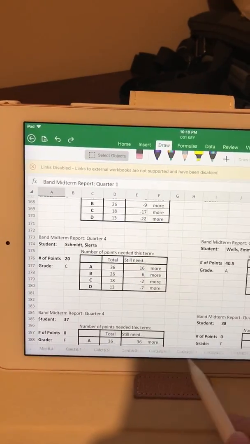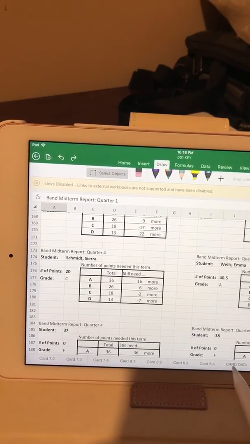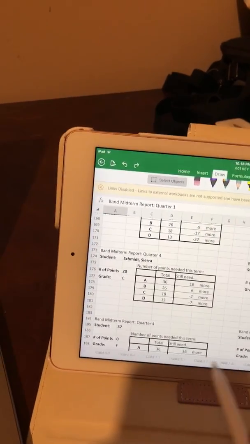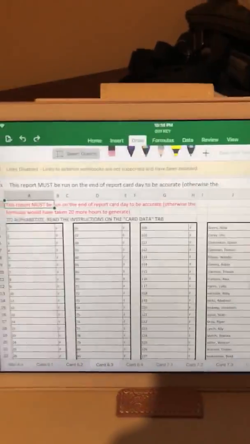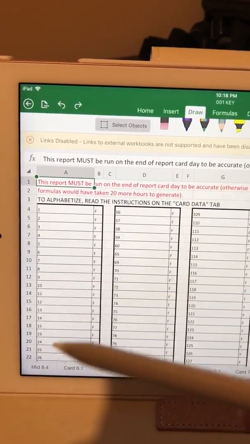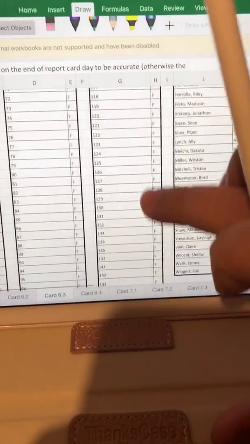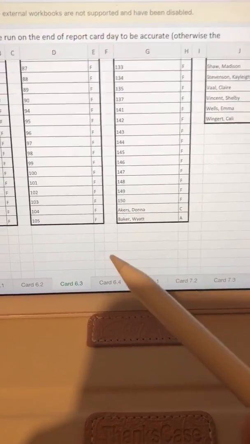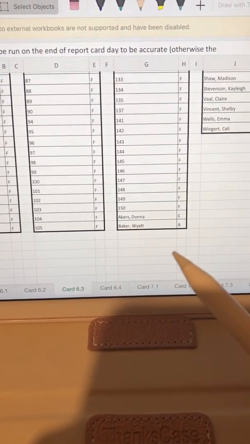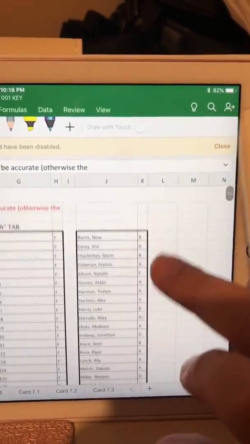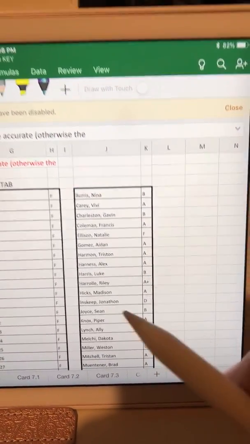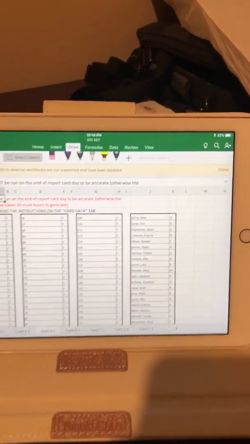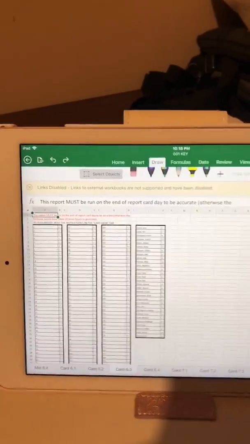Then I've got it set up to also give final grades for the semester. That's what these cards are. That means report card. So we'll just see how everybody was doing in third quarter. I alphabetized this, and these are the empty ones, okay? So it starts down here in alphabetical order. This is why I said it's nice to enter the names last name, comma, first name. And so that kid had a C, that one had an A, and I could just enter this in really fast in my computer program whenever I'm assigning the grades, and the grading's done for you. There is one glitch that I can tell you about if you're going to try this program.